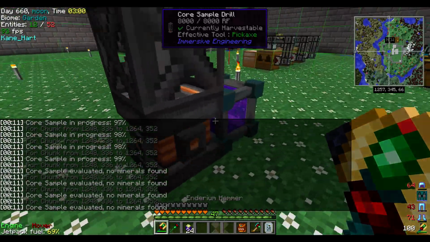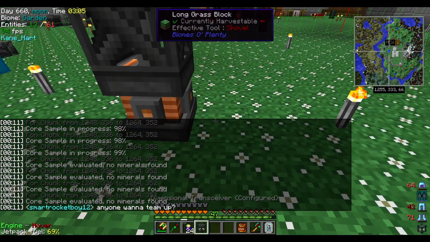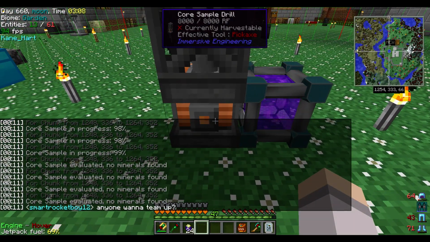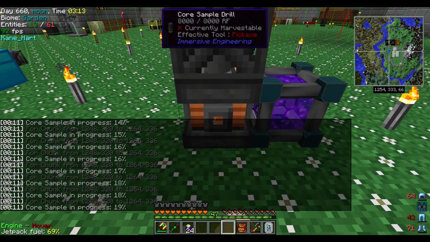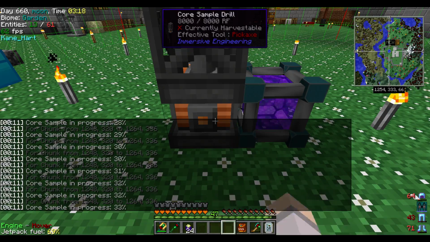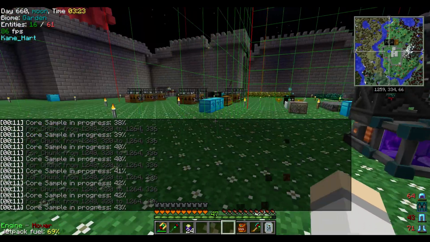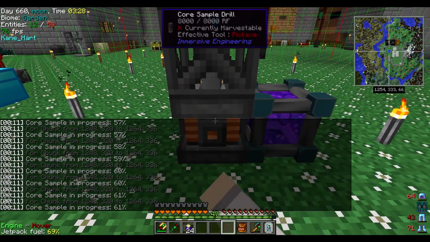And no minerals found, of course. So it's like a mini game, basically. You go around and scan your neighborhood, and you just go from there. So there you guys have it. That is the tour of the core sample drill. The next episode, I'll go ahead and make an actual drill, and then we will give it a shot and see how it mines. It'll be slow at first, but it'll be worthwhile anyways.